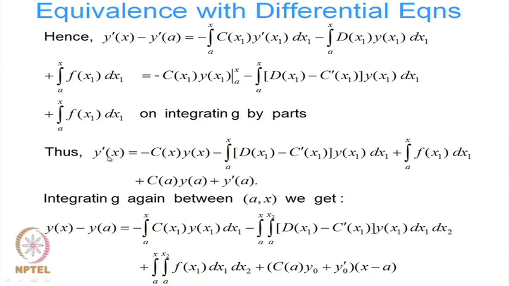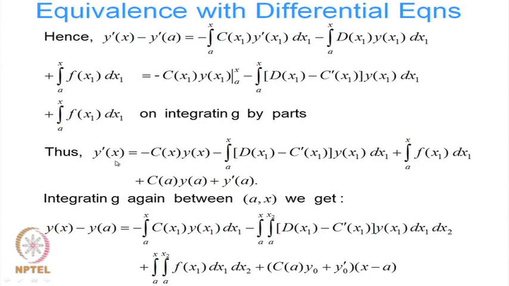But again, you can see that there is this surviving derivative y prime(x). I want to get rid of the derivatives, right. So I want to convert it into an integral equation, so I integrate it one more time, and I integrate it again between the limits x and a. So I have y(x) minus y(a), and then I have the integral of that term, and this term now becomes a double integral, right. d(x) minus c prime(x1) now becomes a double integral, and then I have a double integral in f(x) as well, right.